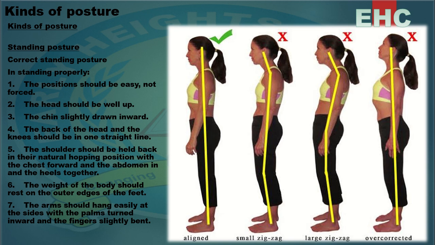The shoulders should be held back in their natural position with the chest forward and the abdomen in, the heels together. The weight of the body should rest on the outer edges of the feet. The arms should hang easily at the sides with the palms turned inward and the fingers slightly bent.